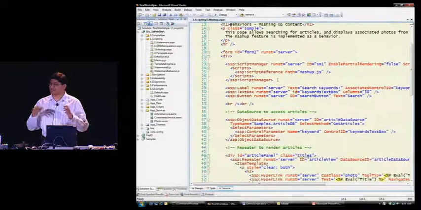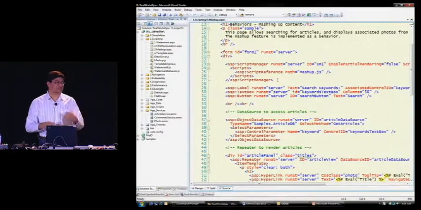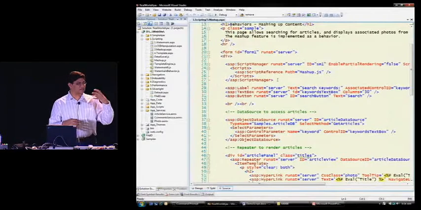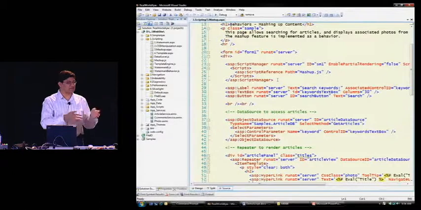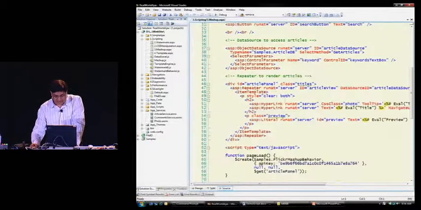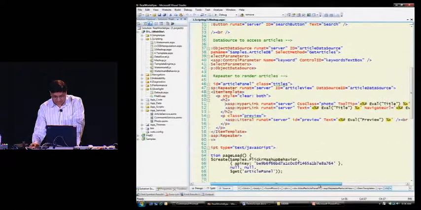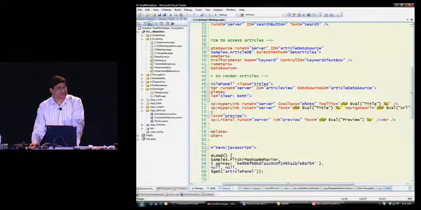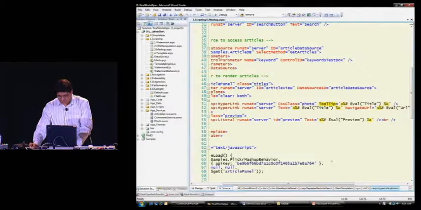So my search results are pretty bland. They're just a little title and a little line of text. I want to spice it up a little bit. Specifically, I want to look at the title, do a Flickr query for the most relevant photo, and show a thumbnail of that photo in my UI. So what I've done is update the template of each search result to include a hyperlink with the CSS class set to photo, and the title is on the anchor as its tooltip.